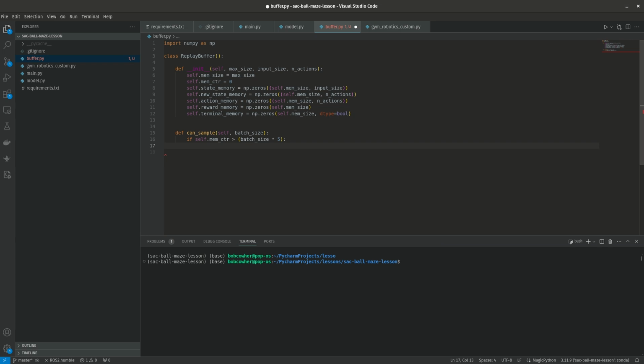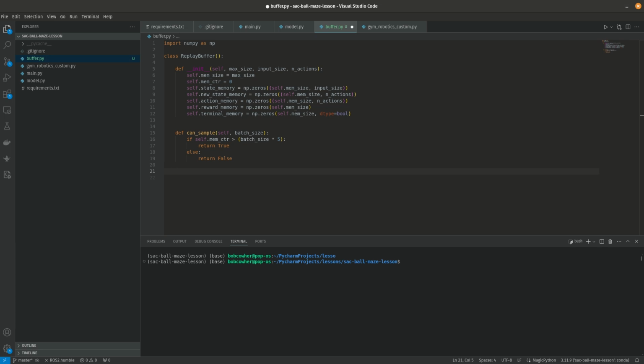If you were trying to pull a batch of 500, then I want 2,500 entries in there before I allow anyone to sample, so that you're not just sampling the same data over and over again, or trying to pull less data than what's present. So that's what this is for. So if self.memCounter is greater than batch size times 5, return true, else return false. Okay.